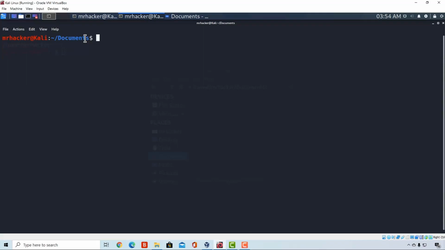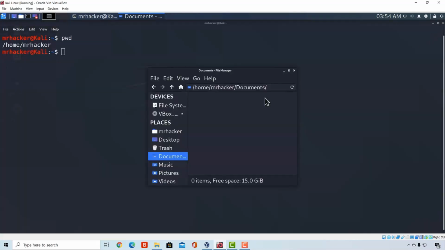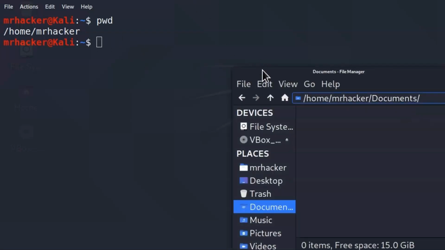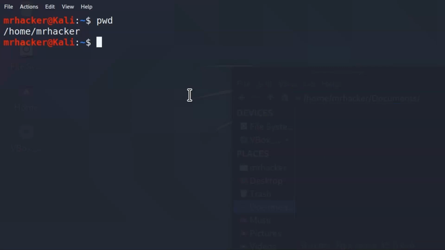Of course not. We can use a command called cd. And you should be familiar with this command since we already used it before. Let us test it out. Let's go to the documents directory from our home directory. So I will just close this second terminal, and right here we are inside of our home directory, or /home/Mr. Hacker. We know that inside of this directory there is a documents directory, since we managed to open it right here. And to navigate to this directory using the terminal, we can use the command cd and then the name of the directory, which is documents.